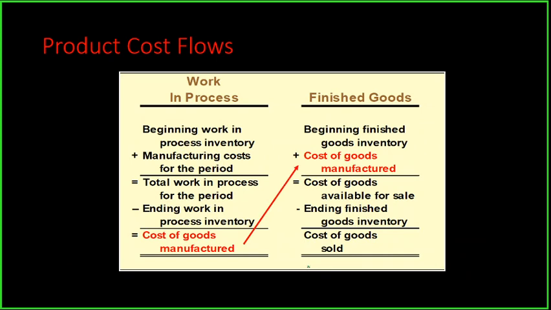Alright, so to continue, what is manufactured will now be reclassified, or transferred to your sales department. You add that with your beginning finished goods inventory and you will get the total goods available for sale. This is how much goods you can sell for one period. But of course, if you were not able to sell all, you will have your ending inventory. Yung hindi mo naibenta. This one will now go to your income statement.